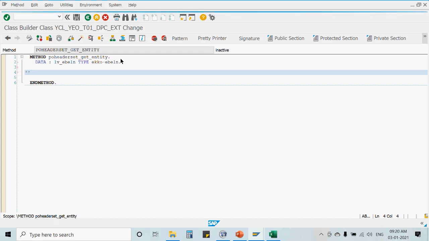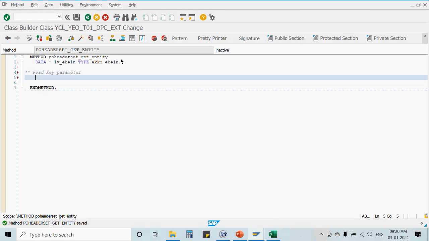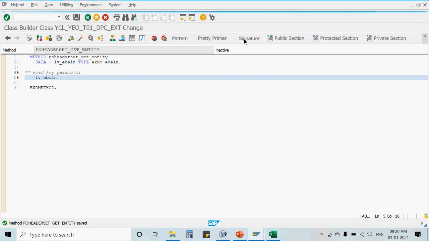So this key parameter would be LV EBELN equal to... we will first check what is the structure of that particular IT key tab which we are actually going to read.